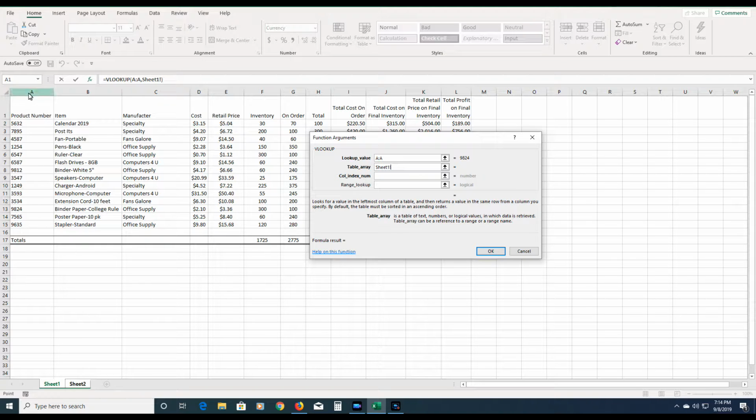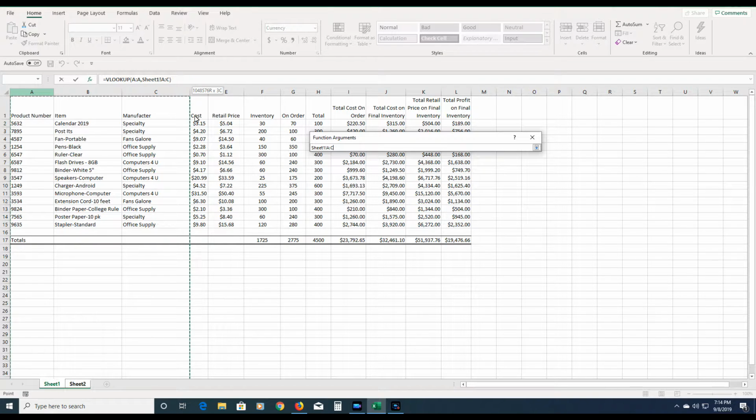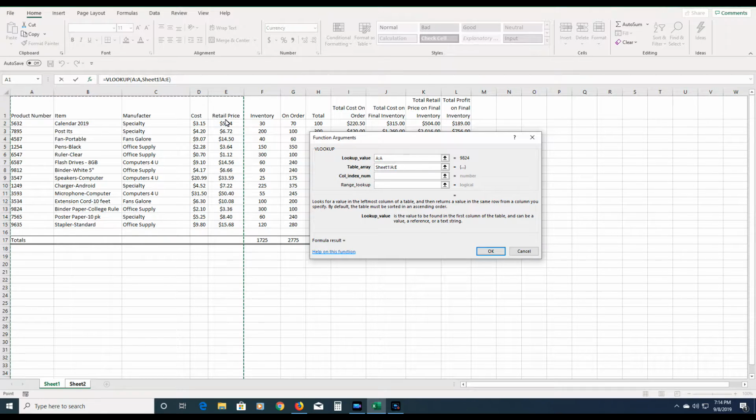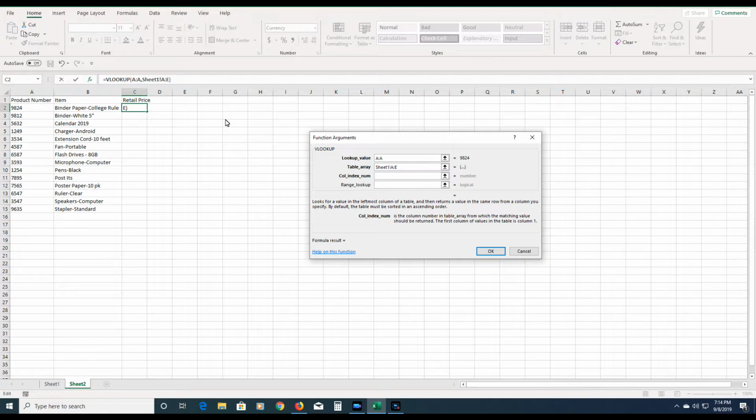So the first column you highlight has got to be the common column between the sheets. So that's A, and then we're going to highlight over to column E, and that's where the retail price is. And you can see there's this little box floating over column F. It has the number of rows we're highlighting and 5C. 5C means it's the fifth column. That's where the information is that we need. Let go of your mouse, tab down, and then you put 5 for that column.